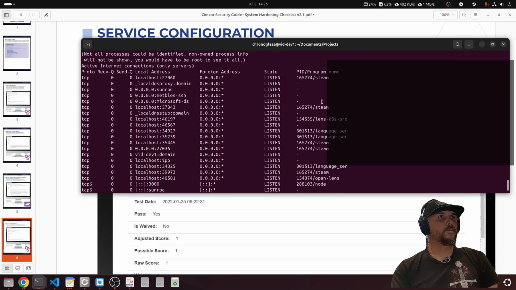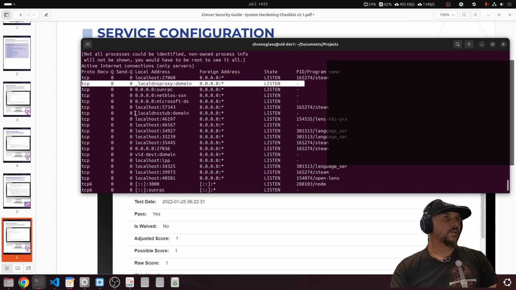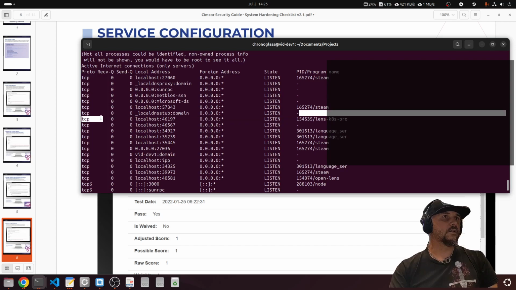So Steam, DNS proxy, RPC, DNS stub domain. This is one thing that's been weird.